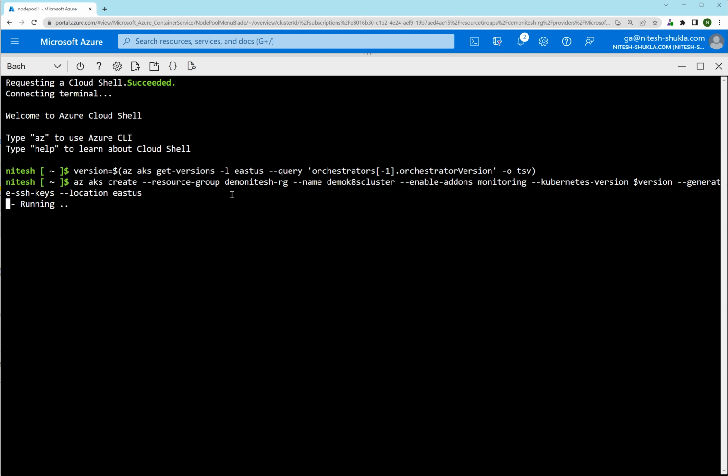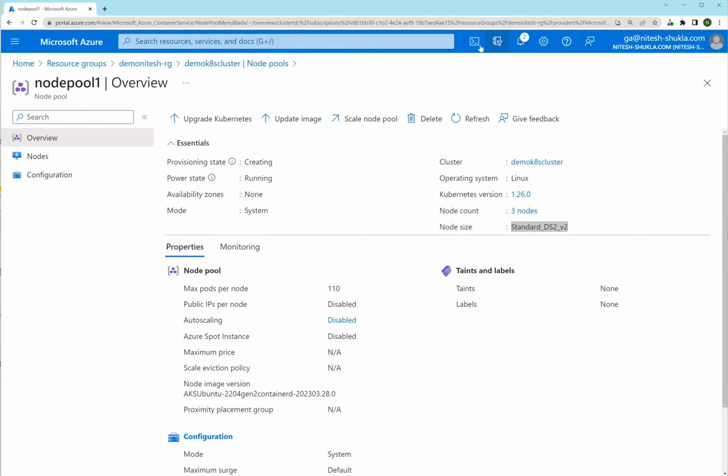It should not take more than another 1 or 2 minutes, or I think the deployment is almost completed. We can see all the resources created by the Kubernetes, and we can also see the nodes right in it.